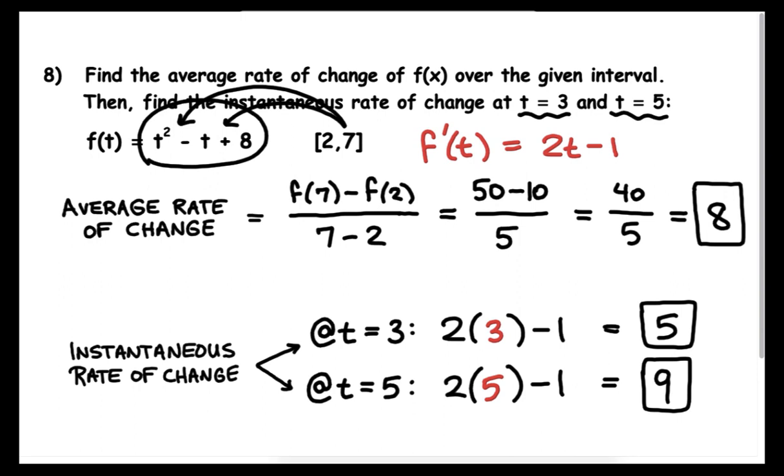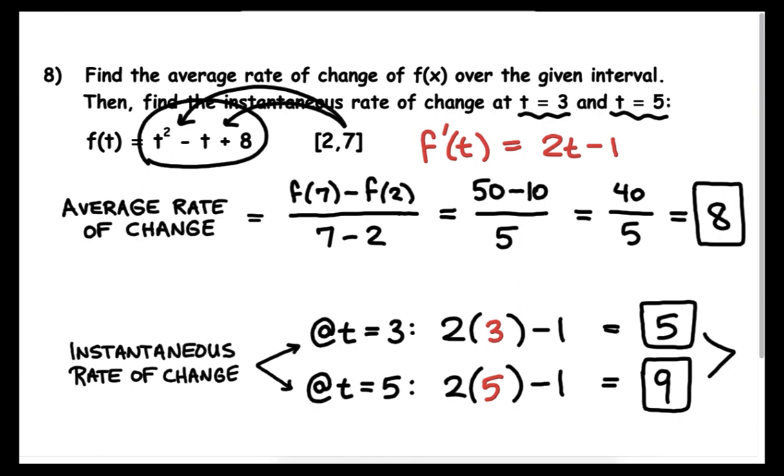And obviously the 5 and the 9 don't have to be your average speed. When you get caught speeding by a police officer, hopefully that's never happened to you, usually they don't clock you at your average speed of the trip. They clock you when you're going fast. So the numbers don't have to match. The 8 does not have to be halfway between these. They're just all independent answers.